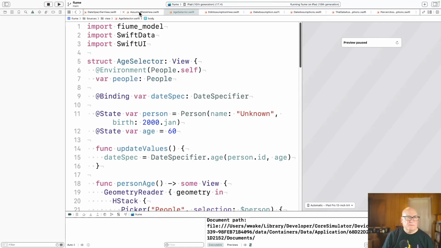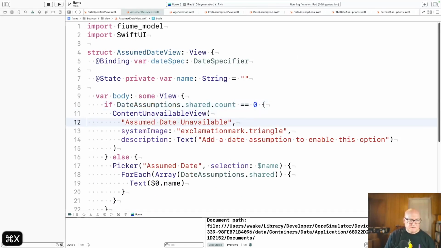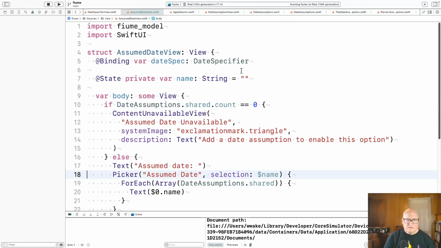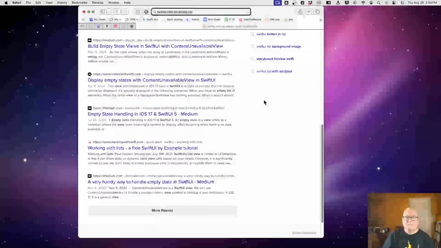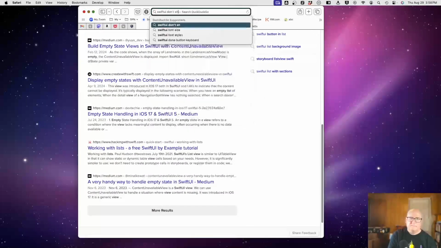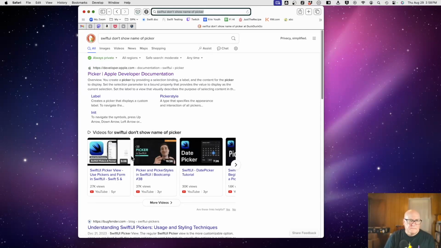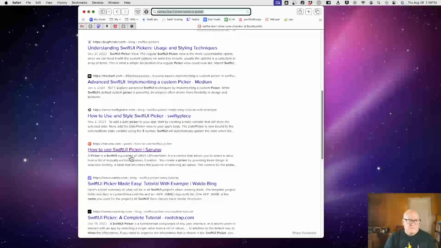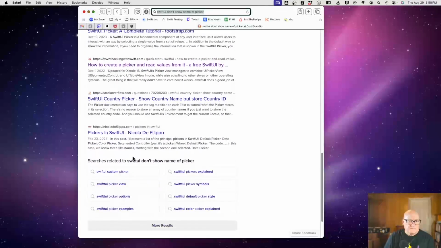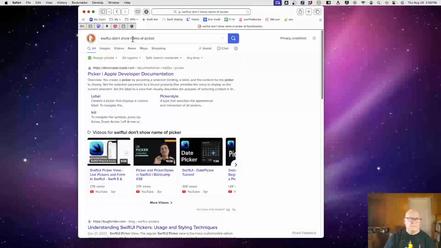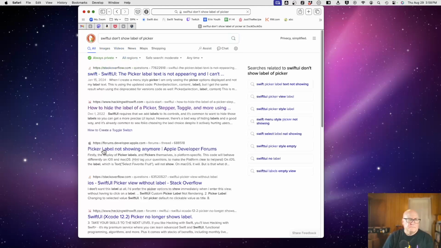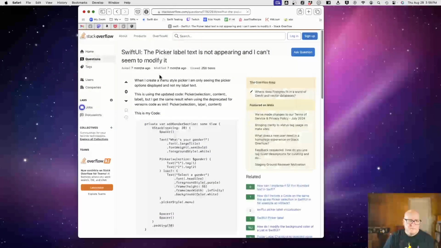And it's not desperately important, but okay. The picker is not appearing.